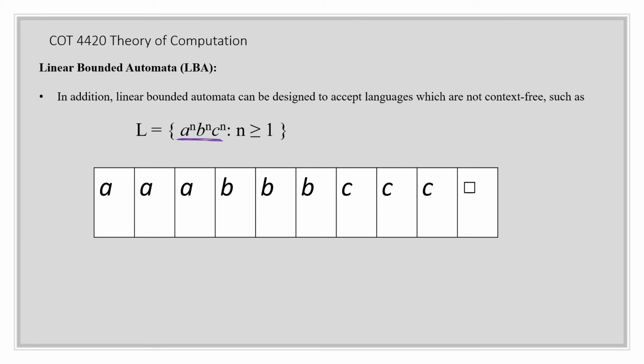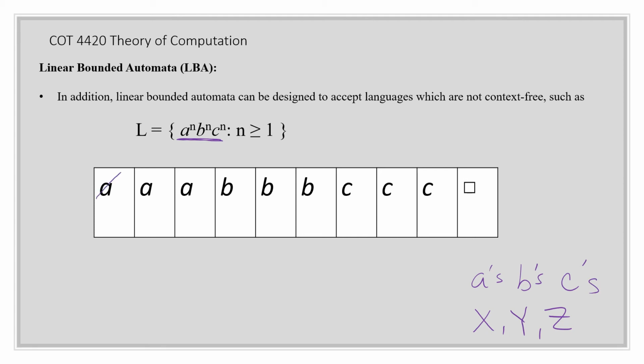This is very similar to the Turing machine that we already did in our first example. You would create your LBA the same way by creating some additional alphabet. So I would pick X, Y, and Z: X for the A's, Y for the B's, and Z for the C's. And you do the same way because you need to have the same number.